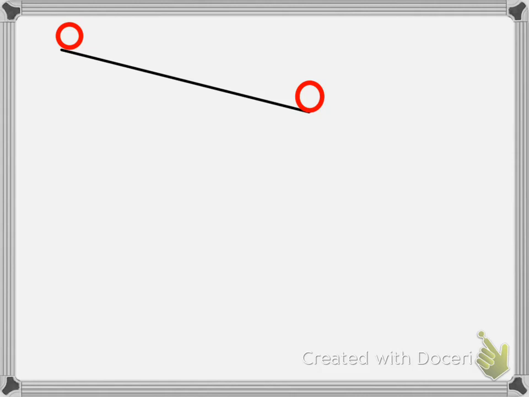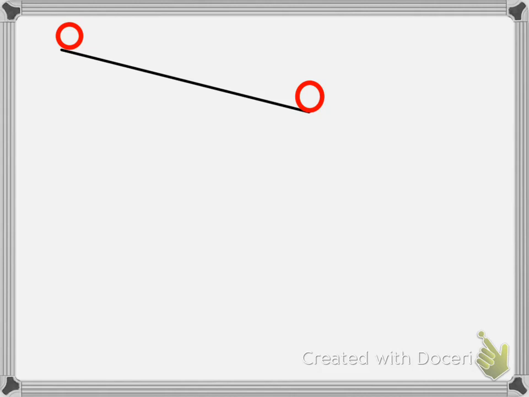So the problem as stated was that a ball rolls down a hill. It starts from rest, and at 7 seconds after we let the ball go, we measure its velocity and find that it's 25 meters per second, and we're being asked to find the acceleration. So the first thing you should do when you try to solve these problems is draw a picture. I put a ball here to tell myself that that's where it started, and I put a ball here to tell myself that that's where it ended. So I know in my own mind that the ball moves. It's the same ball. I just wrote it like that to make it clear in my mind.